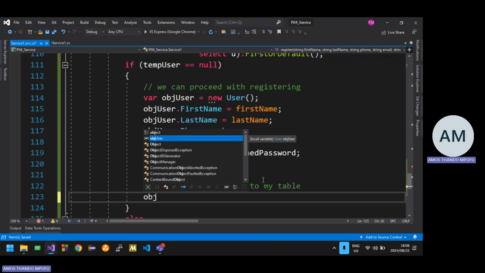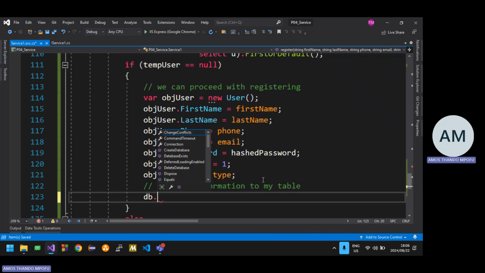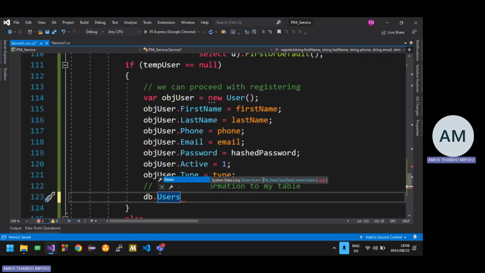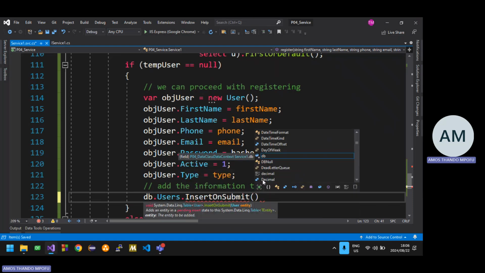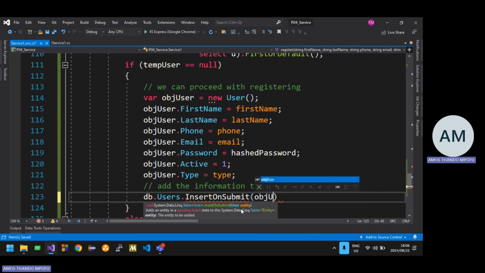This will be db.Users, my users table, dot insert, inside the users table this user. You see, it expects a user entity. Since we've linked to SQL classes, you need to actually pass the object. It knows how to handle that. All you have to do is pass the user object, which is obj user.